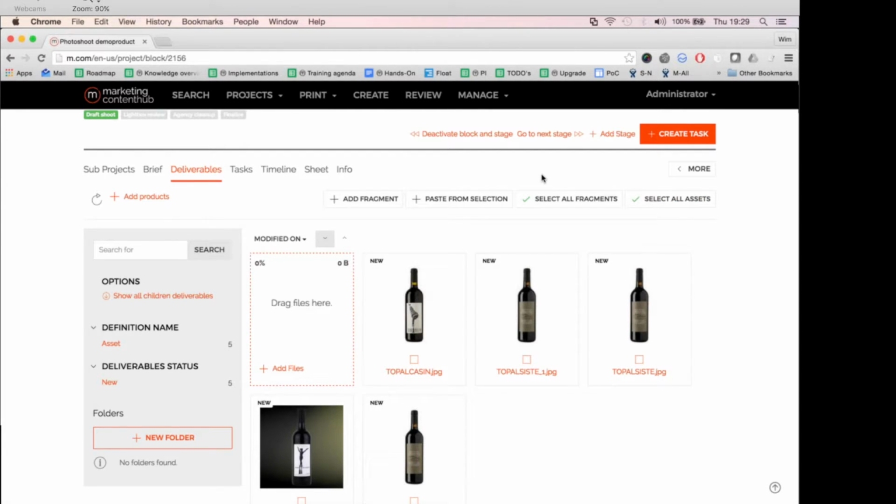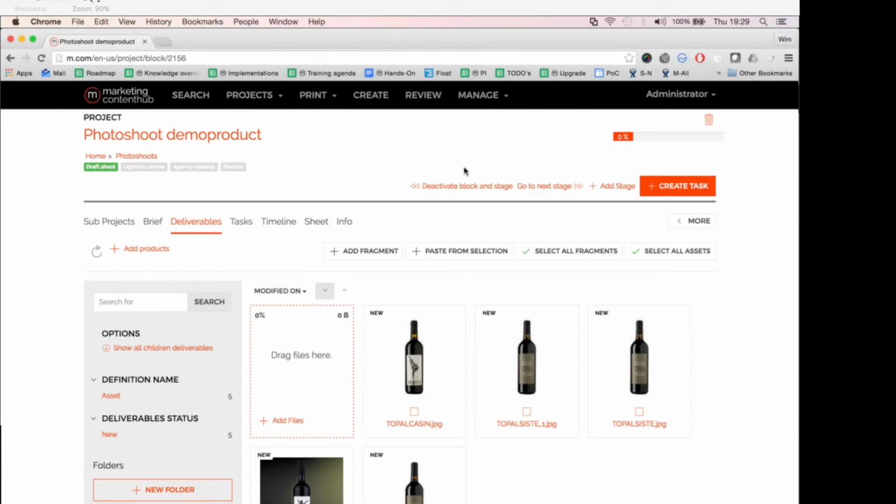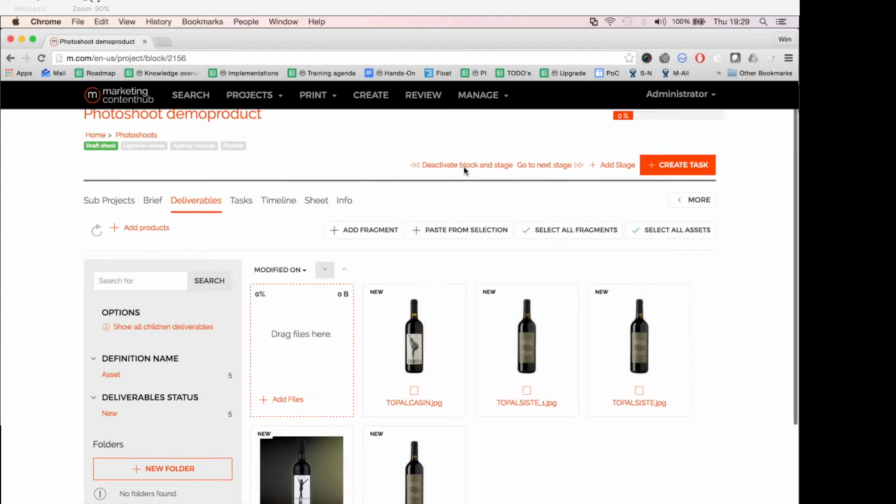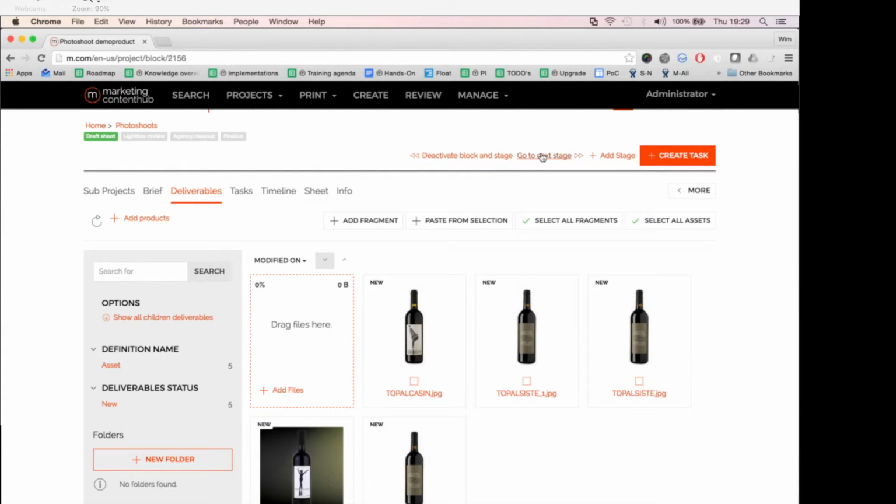So the next phase could be to approve the assets which were uploaded, by an approver user. Because we passed, let's say, the shoot phase, I will put the workflow into its next stage, the lightbox review, where we will review the uploaded images.